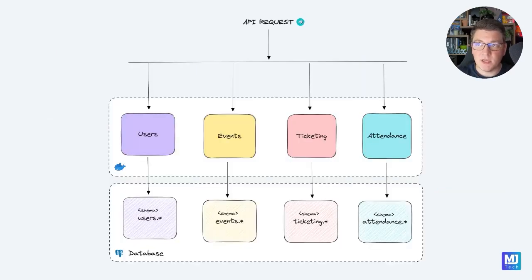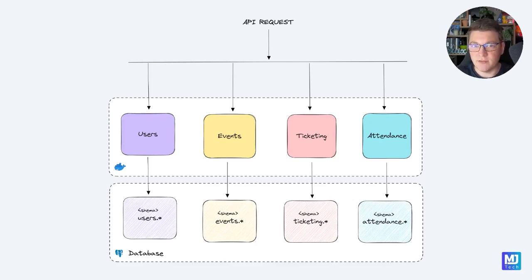Here's another high-level diagram describing what our system is going to look like once we implement all of it. We're going to have one executable application, which is going to be an ASP.NET Core Web API, and it's going to contain the modules that we have identified inside of our system. The modules themselves will have a respective schema inside of a SQL database that will contain the required data for this module. Notice that each module is only talking to its own schema inside of the database, and there doesn't seem to be any communication between them.